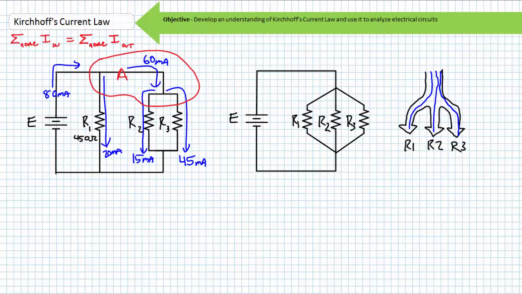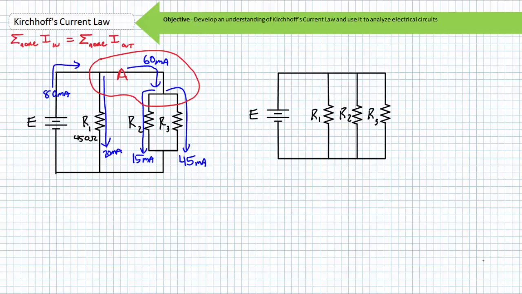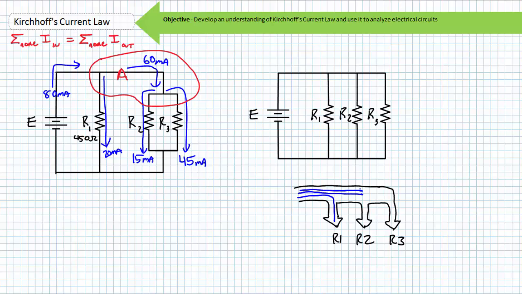Here's another equally valid arrangement of three resistors in parallel. I like to think of this as a single trunk road off of which there are turns to the intended destination. Current bound for R1 takes the first right turn. Current intended for both R2 and R3 continues on as previously. Current bound for R2 takes the second right turn. Current bound for R3 continues on to the last turn on the right next to the barking dog and the BFT. What's interesting to note is that the arrangement of resistors does not matter.